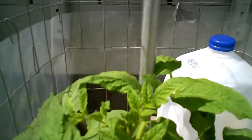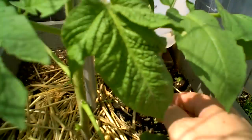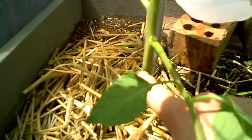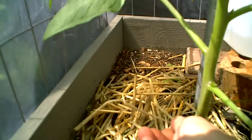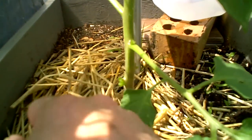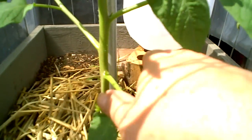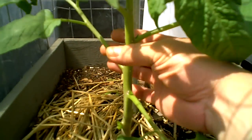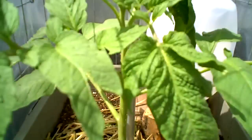Now there's more stuff growing up here. You can see it splitting. Some people will actually let one of these go, say like this here that I just pinched. They'll let that go out, so you kind of end up having two main stems. That's a good way to do it. I found that if they're growing good, you really don't need but one main stem at this point. I mean, these guys are going to grow like crazy anyway. This is a sucker that's just barely coming out, and that's one that I just pinched right there.